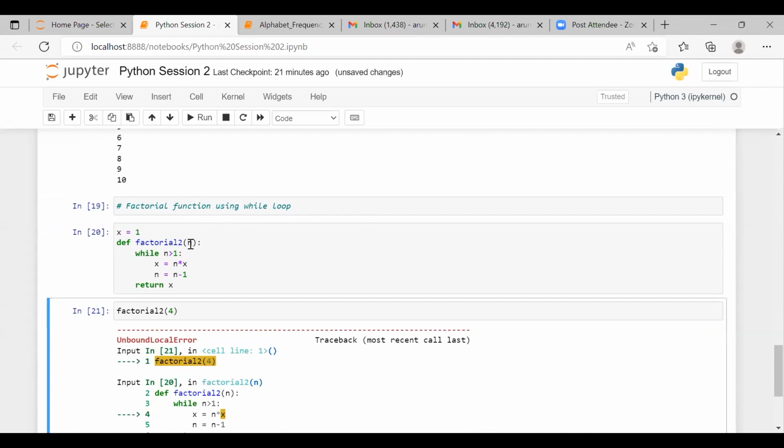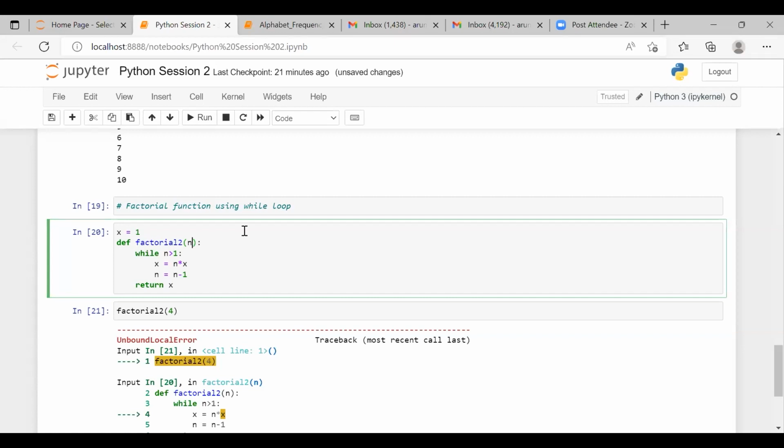This is actually a local variable, so it doesn't understand this value inside. So x is equal to 1 while n greater than 1. So it doesn't understand this value. x is equal to n into x, n is equal to n minus 1.